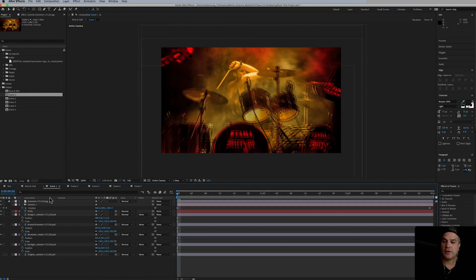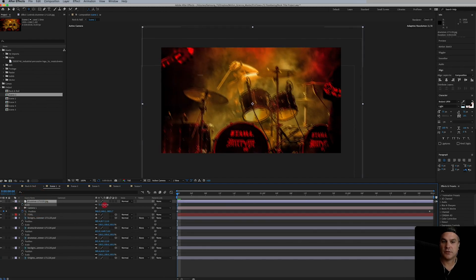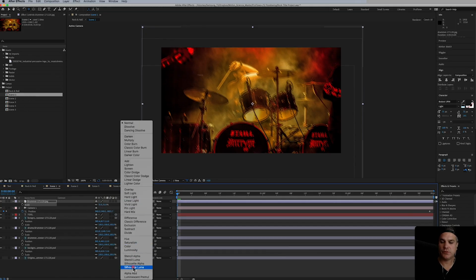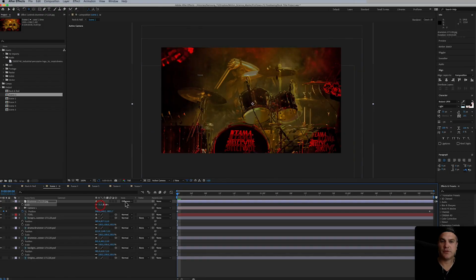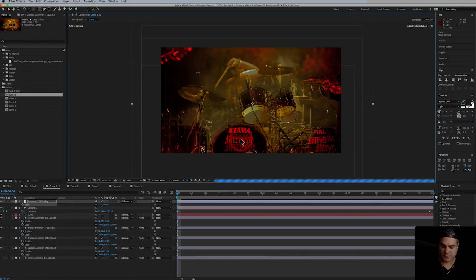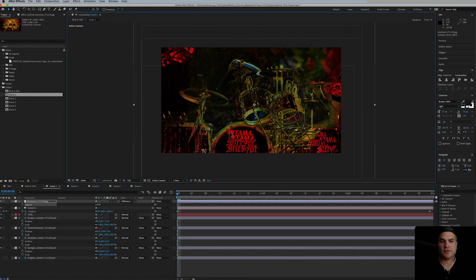Now, what this is doing is, actually, let me scale it down. I just want to get it lined up a little bit better. Okay, so for this little trick I'm going to show you, you want to go to, is it difference, I believe? Difference. And you're going to want to align things here so that everything lines up and it turns black. That is the goal. So let's make the transparency 100%.